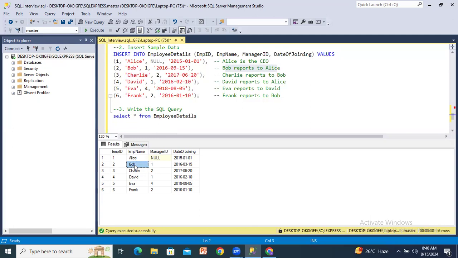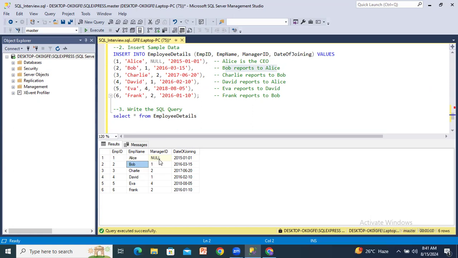For example, Bob is reporting to manager ID 1, so we can easily find the manager name: 1 means Alice. Charlie is reporting to 2, and 2 means Bob. Frank is reporting to 2, and 2 means Bob. So this way, if you know the manager ID, then we can find the manager name. We already know the employee ID and employee name.